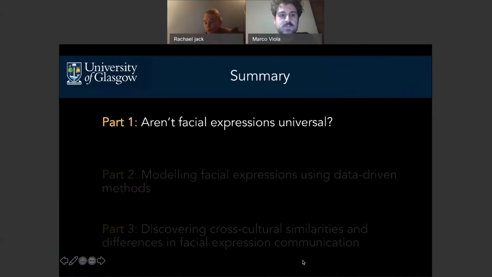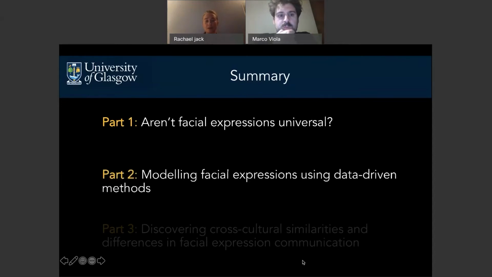There are going to be three main parts to this talk. The first part is really understanding why we should study facial expressions. Most people believe that facial expressions are universal. There's a large set of literature which claims that facial expressions are universal, and in day-to-day life and in affective computing and so on, it's largely believed that facial expressions are universal. So why should we now spend time and effort trying to understand cultural nuances?